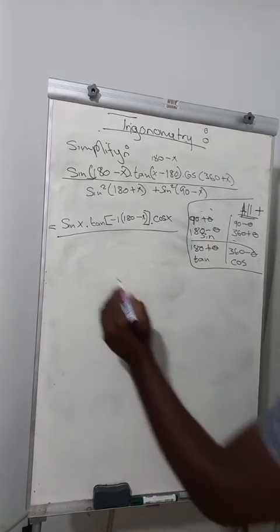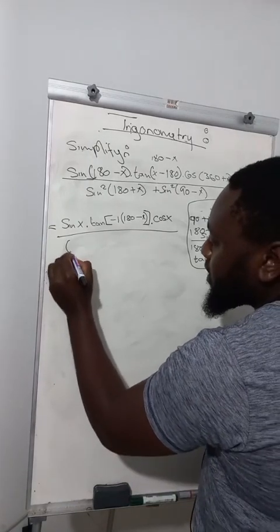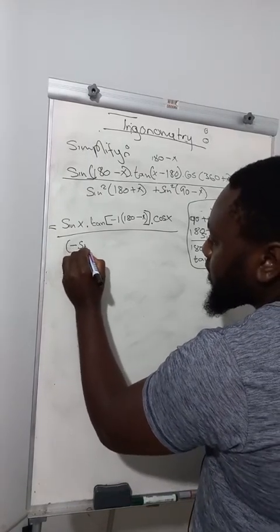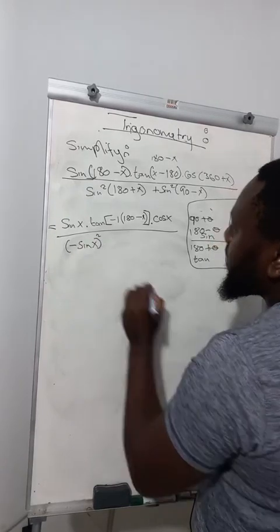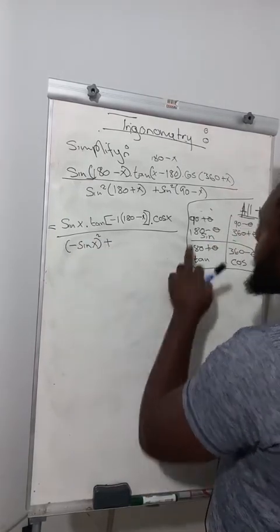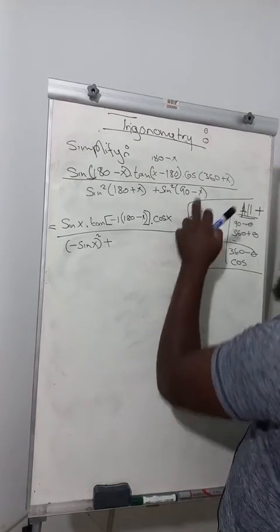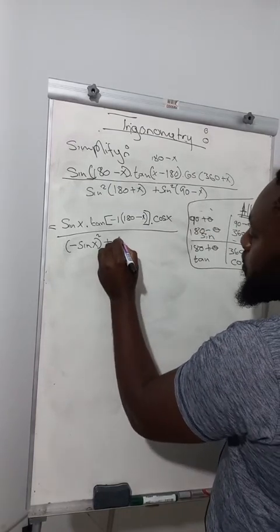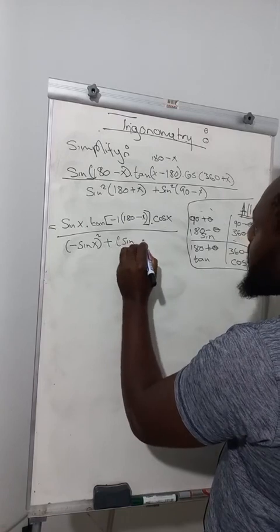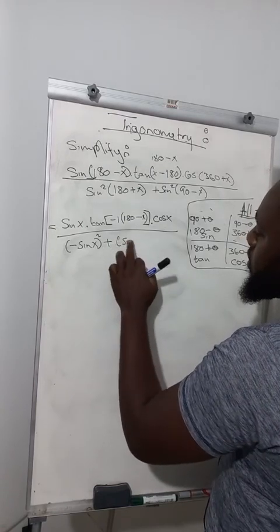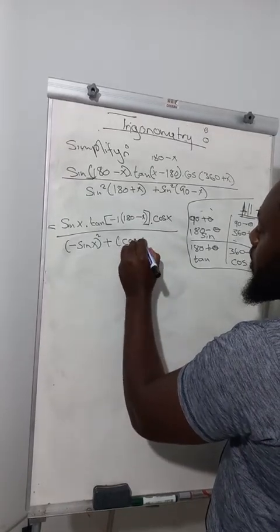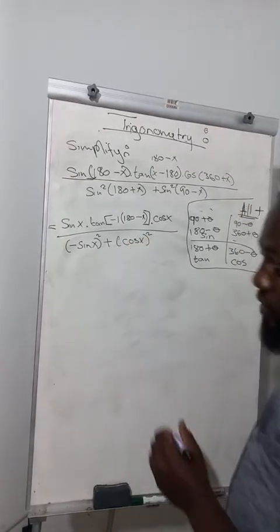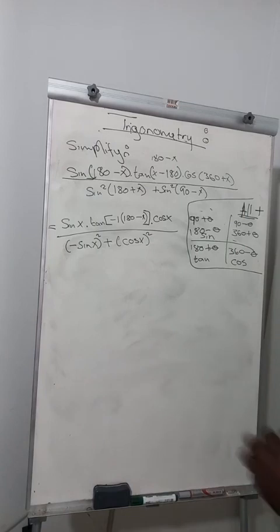Okay. Let me not skip steps and write negative sine x. And then this will be squared here. And then plus, this here is within the first quadrant. So you will still just have, no, you won't have sine here. Here you'll have a cos x. And then this will be something like this.